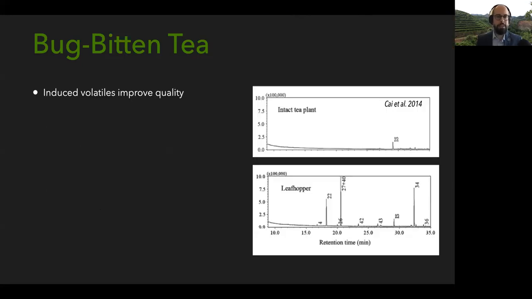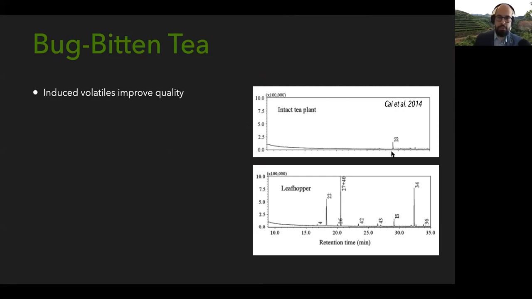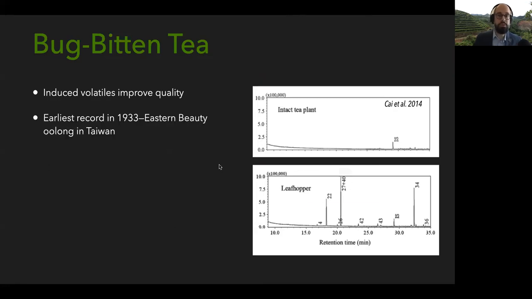Why welcome leafhopper attack? Because leafhopper attack induces the production of volatiles. In a gas chromatograph, we can see that an intact tea plant produces very little, but leafhopper-attacked plants produce a different set of chemicals that happen to have a really nice smell — contributing a wonderful honey, fruity, sweet aroma to the tea that improves quality. The earliest record of this bug-bitten tea style was in 1933 with a tea called Eastern Beauty Oolong, created in northern Taiwan.